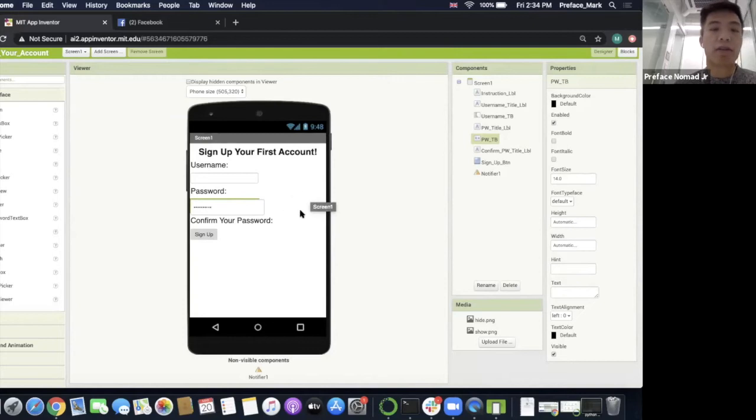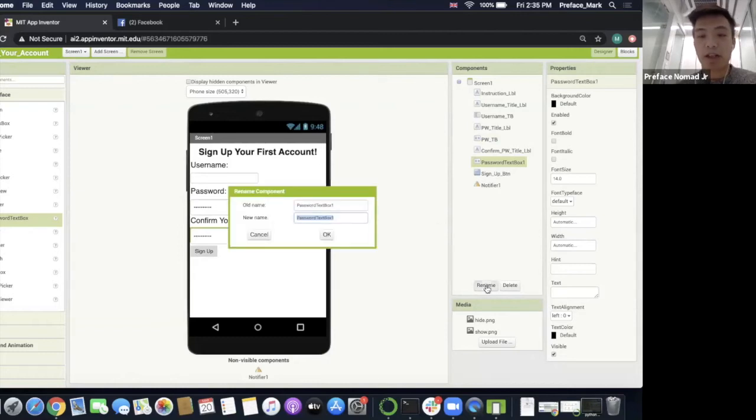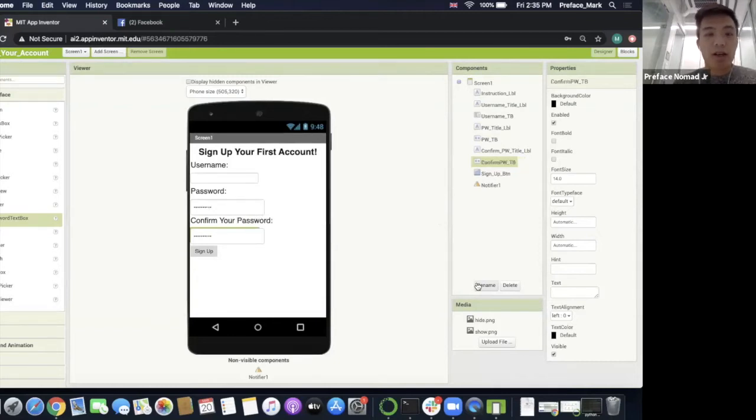So for now, we have our password text box, and we also need one more to confirm the password, to make sure that this text box is the exact same as the second one over here. This one, we can call confirm PWTB, for password text box. All right.